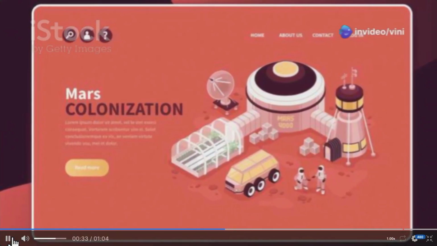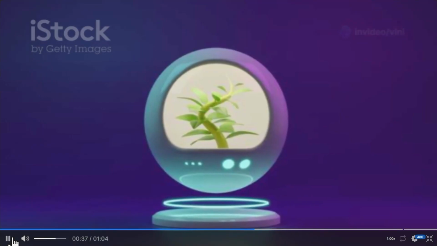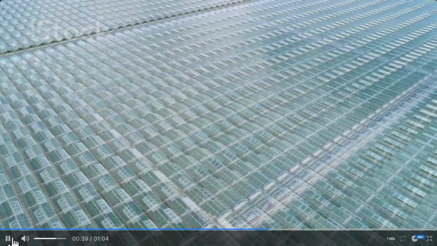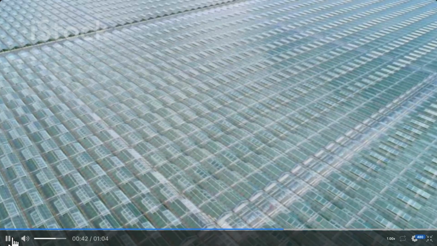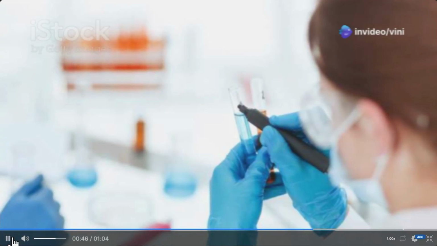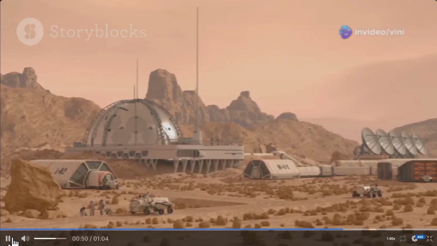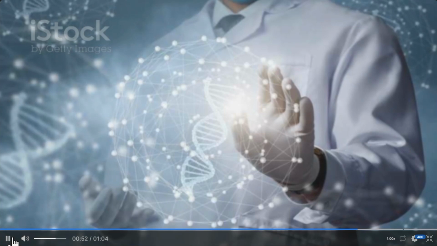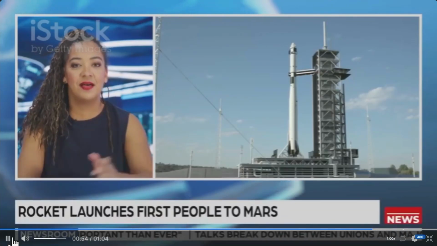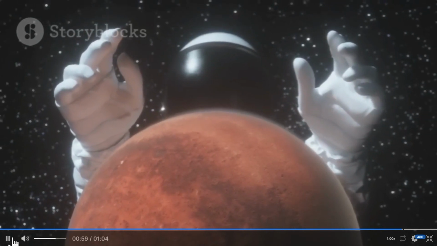With fission surface power, we'll have reliable energy even during those crazy dust storms. Plus, they're researching how to grow food and recycle water, making long missions sustainable. Imagine, fresh lettuce on Mars. The science goals are out of this world. Finding out if Mars ever had life, understanding its potential for human habitats, and learning about the origins of life. So, will you be part of the generation that makes this giant leap? Let's reach for the stars, y'all.